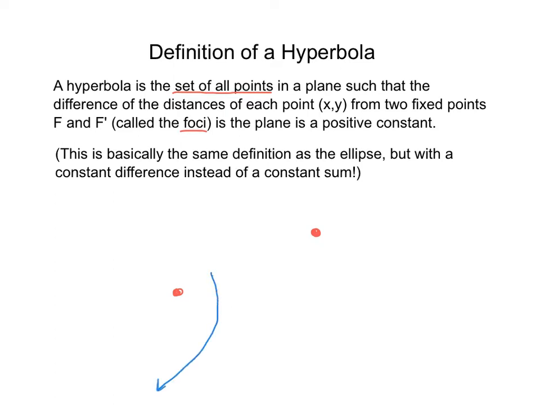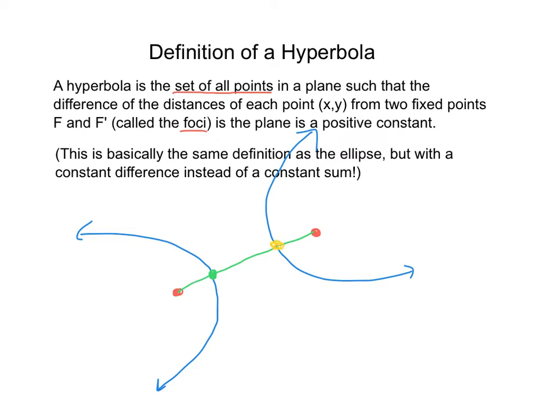What that ends up looking like is two curves known as branches that go in opposite directions from each other. It's worth noting that these are not parabolas. They don't have that same shape, and we're going to look at that a little bit more in a minute. But why this ends up working out is, let's say we look at that point. It's a really easy point to look at, actually a special point that we'll talk about for vocabulary in a moment. But if we take this distance and subtract them, we're going to get a number.